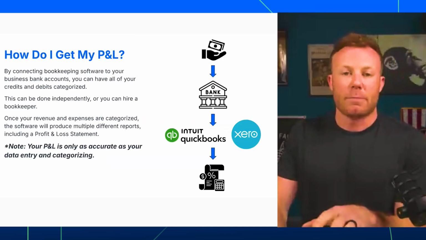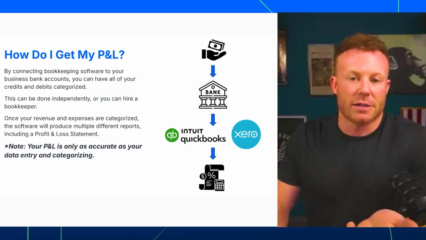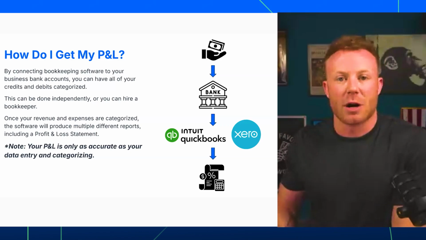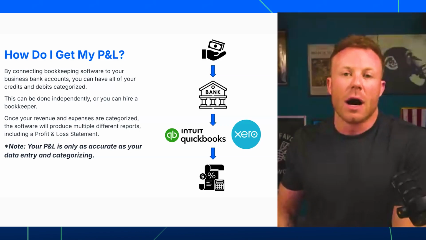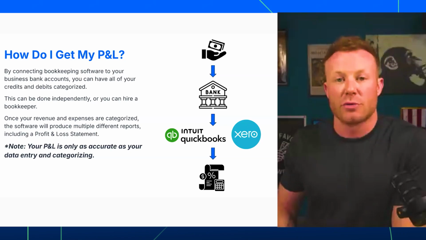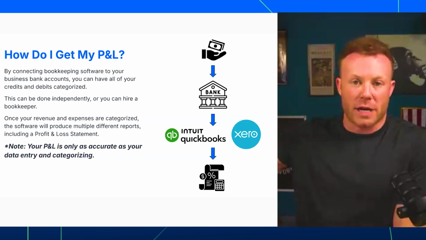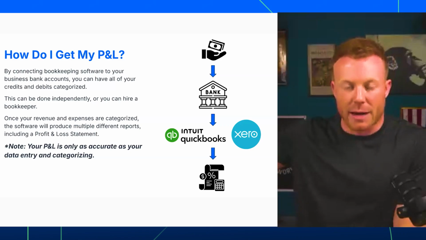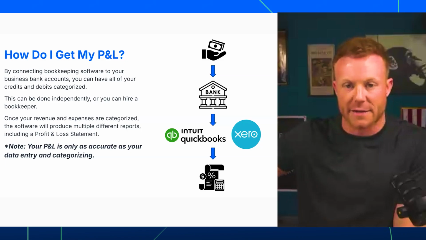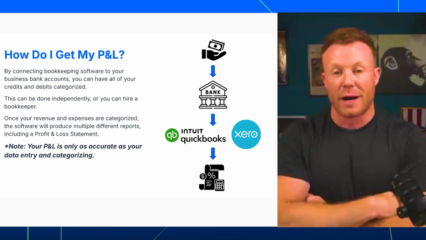Now, getting your P&L is incredibly easy. It just costs you a SaaS product fee, pretty much. You sign up for generally the big two, which are QuickBooks and Xero. Very easy to hook up. There are a bazillion YouTubers that have made their career teaching people how to use QuickBooks and Xero. Or if you also have a bookkeeper that you pay, which I highly recommend, the fee you pay them should be for them to perform the bookkeeping services to keep your P&L on the up and up. Otherwise, it's going to be up to you.